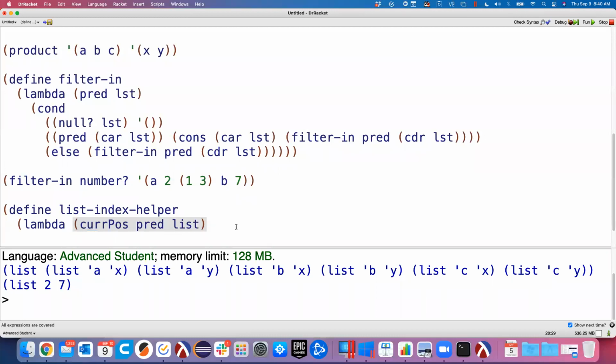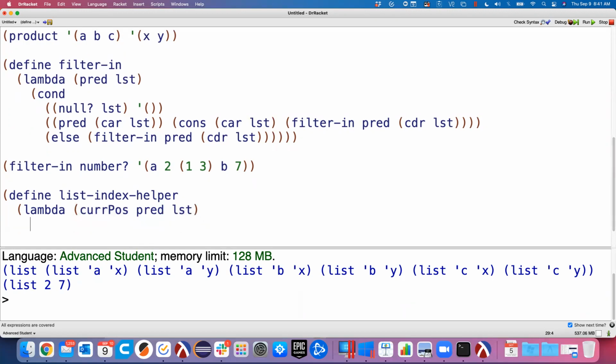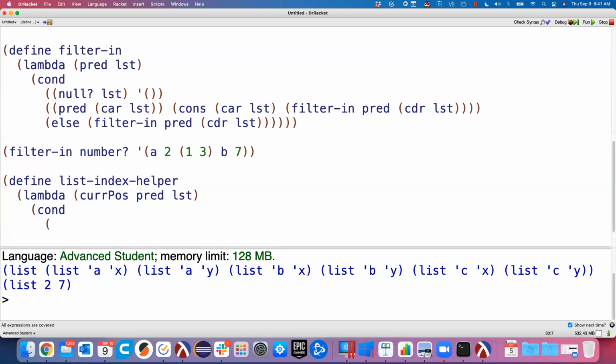Otherwise, we'll just keep adding to it, right? So we want to return the 0-based index in list. What do we call it? LST probably, right? That first fires true for pred, or a false if we never hit one. So we'll have our cond, we'll have our null LST. If we've run out of things to check, that's when we boil down to our false. I looked everywhere, didn't find anything that returned true for the predicate.